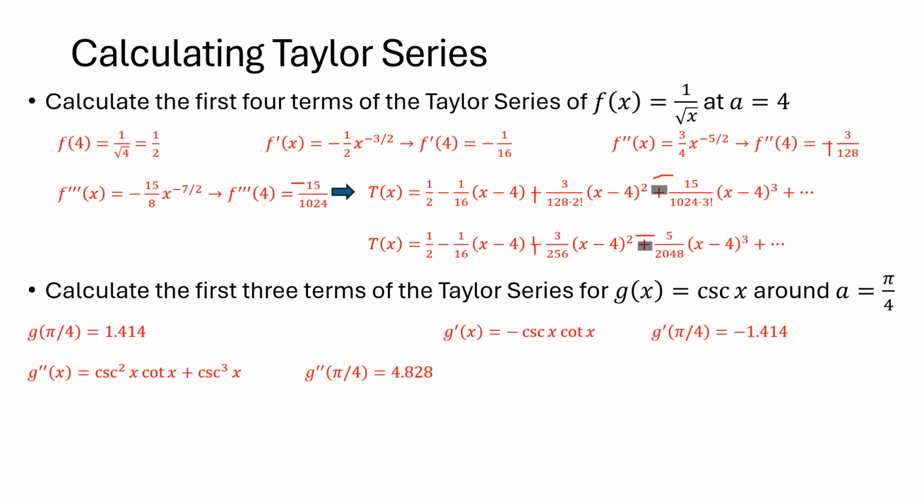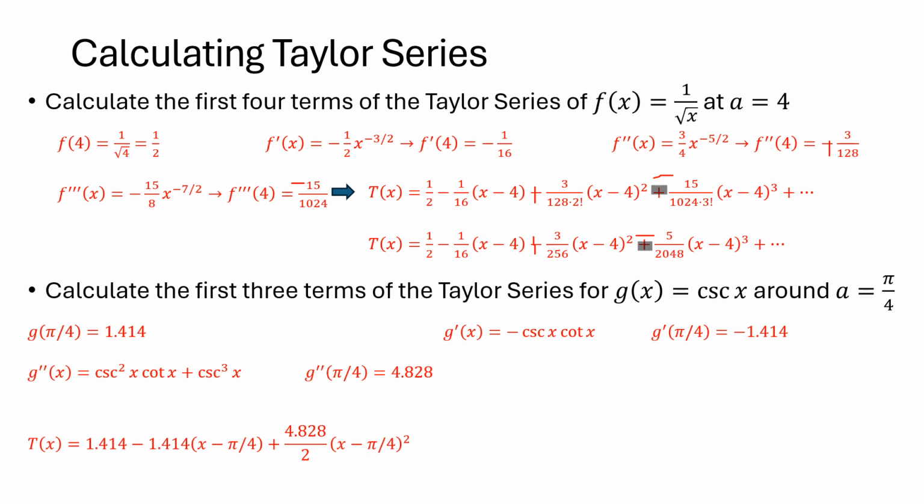And that will result, after a fair amount of calculator work or a fair amount of mental math, whichever you prefer, as 4.828. Putting that all together results in the Taylor series, the first 3 terms of one, that is, 1.414 minus 1.414 times (x minus pi over 4) plus 4.828 over 2, because please note the 2 factorial is 2, times (x minus pi over 4) squared. And for our purposes, that's fine. You could go further, but again, for those of you that want more work, feel free to go for it, but not for me. I'm not going to do more work.